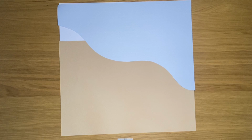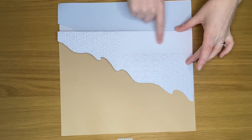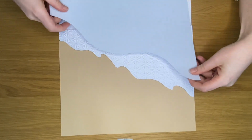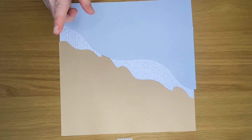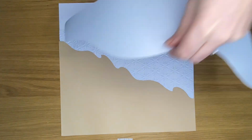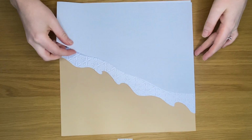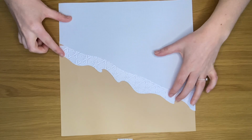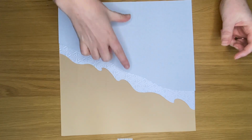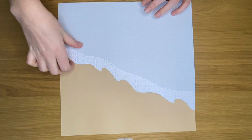So I've done one beforehand just to show you, and that looks something like this, okay? So as you can see, I haven't embossed this section, I've just embossed this bit here, and then that is going to sit neatly behind there. I've actually got one that I've cut beforehand, because obviously I measured that along with the piece that I've just cut. So this one here should measure and fit perfectly with these two. So these two I've cut out before, so you can see you can have more of the blue shade over the sand colour, and then we make sure that we've got this white section embossed, okay?